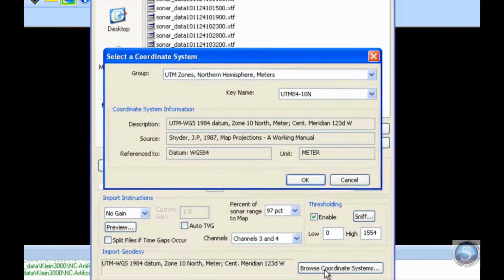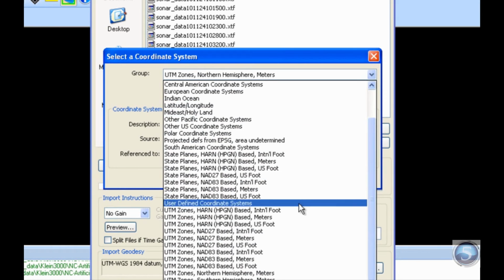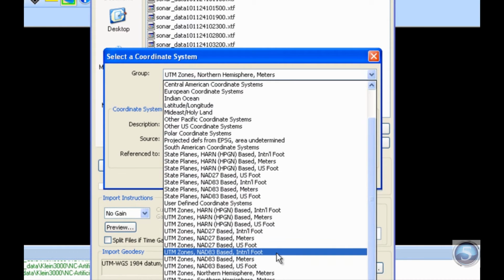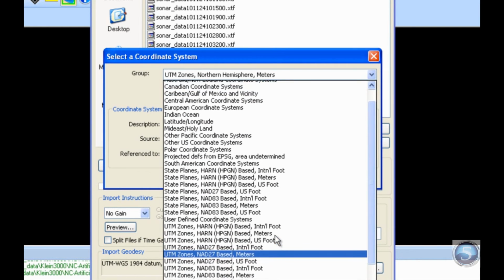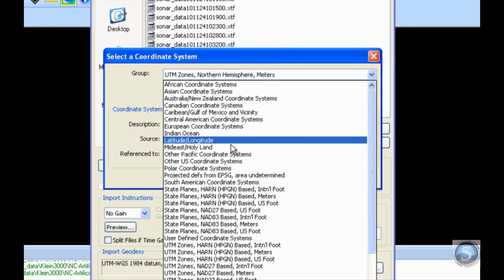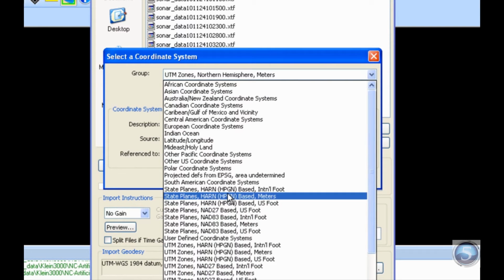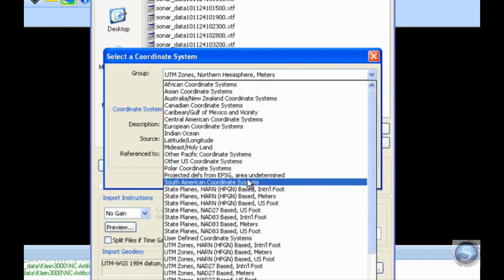So here's the dialog box, and as you can see, here's the group of coordinate systems. So you can choose all of your different systems based on what your data was collected in.